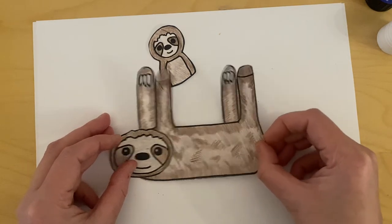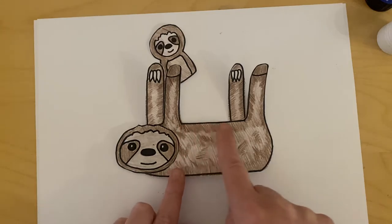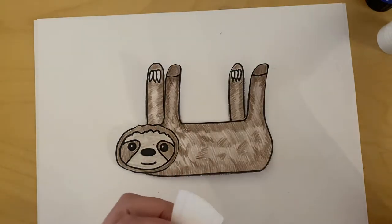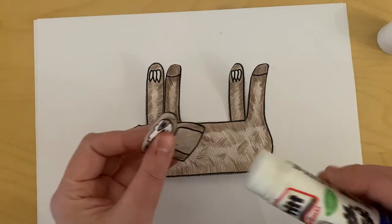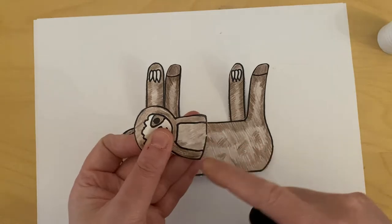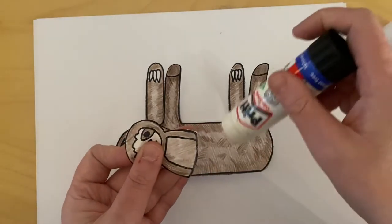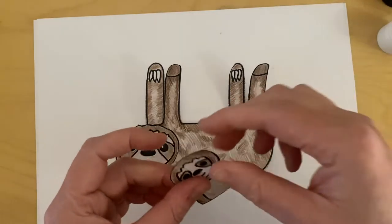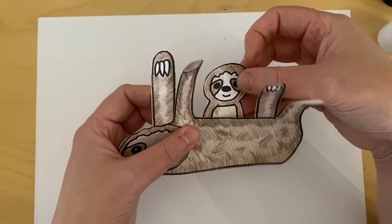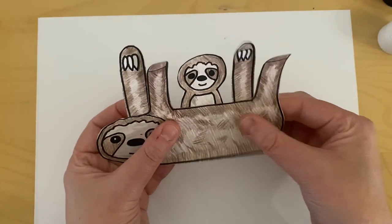Now you're thinking, well, where does the baby go? Where does he fit? Well, he's going to go just here on her tummy, because that's how sloths carry their babies. So we're going to put a little bit of glue just at the bottom of his tummy area here on the front, because again, he's going to go behind the mummy sloth, so it looks like he's sitting with her. So I'm going to lift her up and I'm going to pop him in there like that.